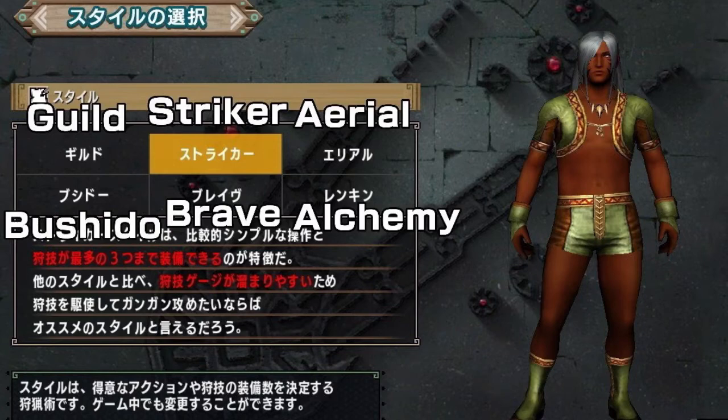Aerial, as it says, pretty self-explanatory. Aerial style focuses on awesome, death-defying aerial attacks that just have you and your hunter leaping all over the place with your huge weapon. Like, this is definitely one for flashy hunters who want to stand out in the middle of a battle.